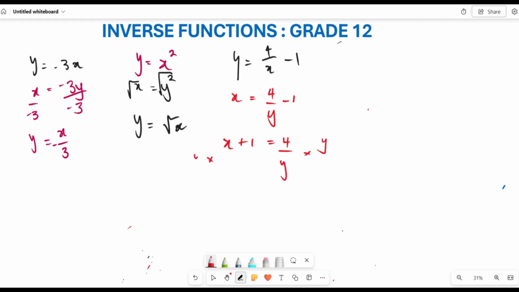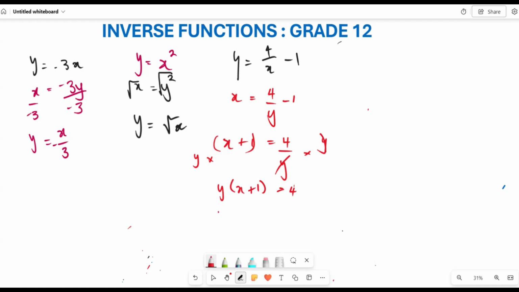When I multiply by y everywhere, what am I going to have here? Can you see that this is going to be the same as y into x + 1 = 4? Are we all fine? Remember, this y here and here are going to cancel each other, and when you multiply the y here, it's going to be y(x + 1) = 4.